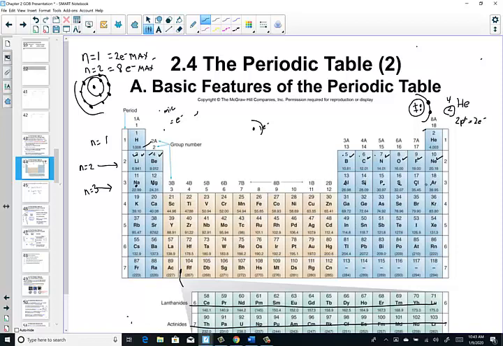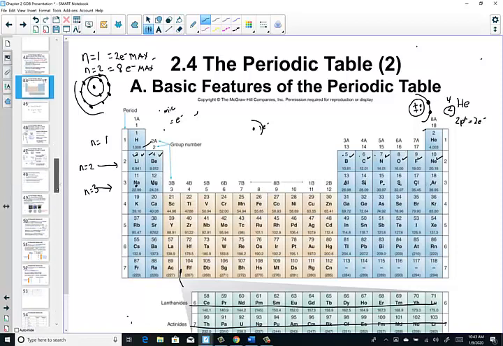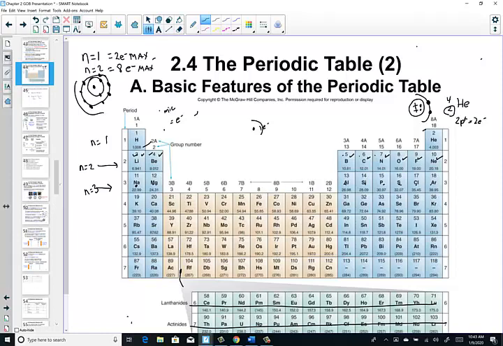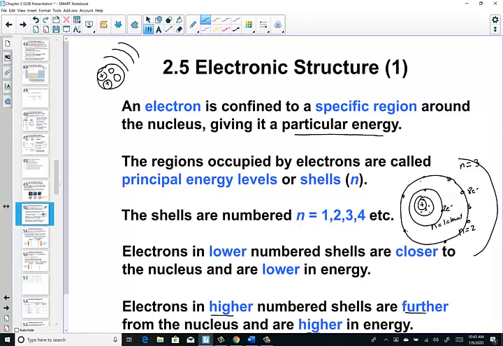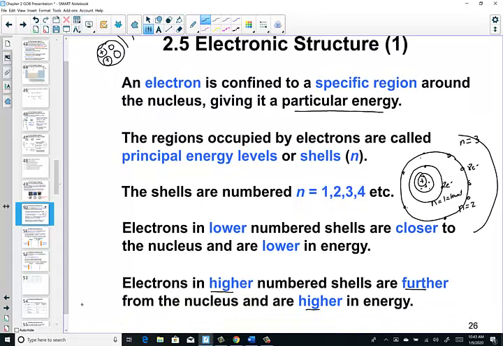The arrangement of electrons outside of the nucleus has a very specific pattern, and the secret has to do with where the element falls on the periodic table. N are the shells, but really I know those shells by the period number the element resides in. How many shells or energy levels is determined by the element's period number. How many electrons can go into that subshell is determined by what group number it lies in.